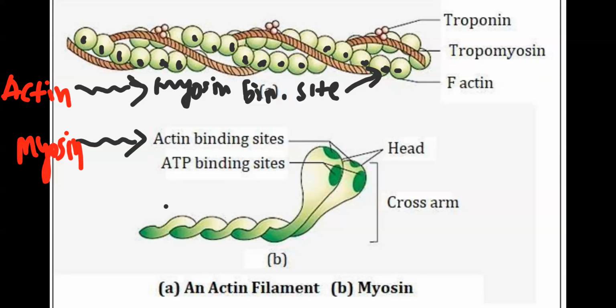अच्छा, additionally there is one more site over there, and that site in the head region is called as ATP binding site over there. It is known as which one? ATP binding site. Muscle contraction requires a lot of energy provided by ATP, and these ATPs bind over here and undergo breakdown into ADP and phosphate. This site acts like an enzyme. It is ATPase enzyme. ये साइट एटीपी का ब्रेकडाउन कर सकती है. इस साइट को एटीपीase एंजाइम साइट भी कहते हैं. सिंप्लीफाइड टर्म्स में उसको एटीपी बाइंडिंग साइट कहते हैं.